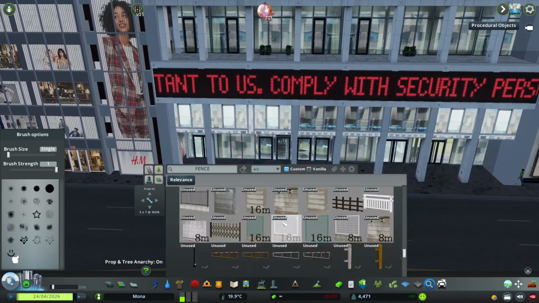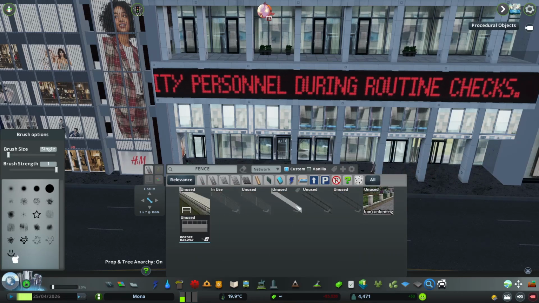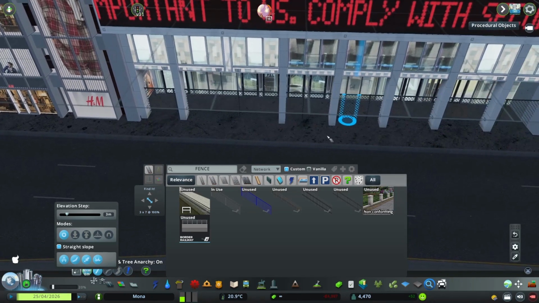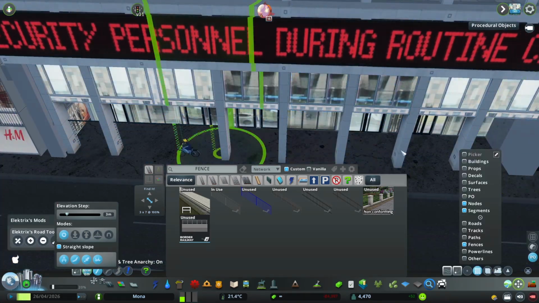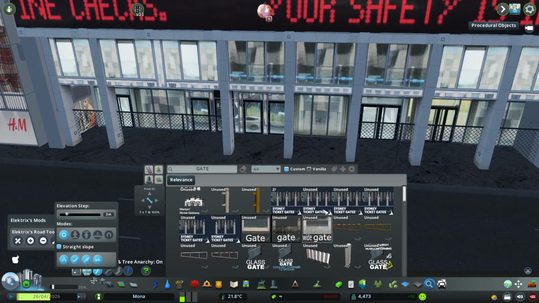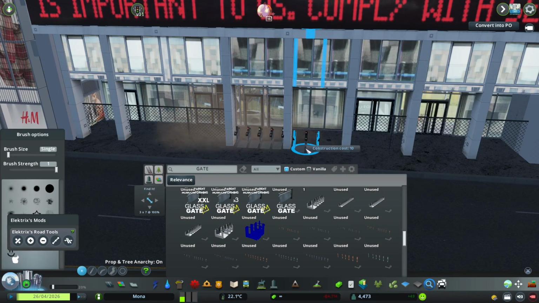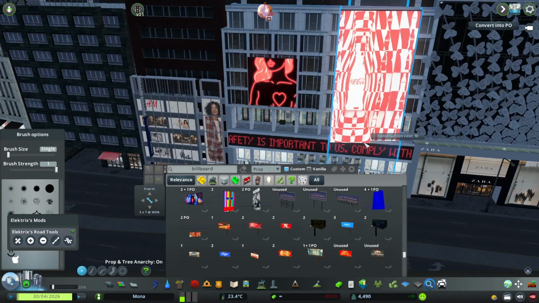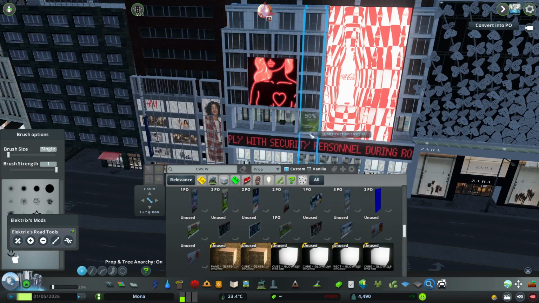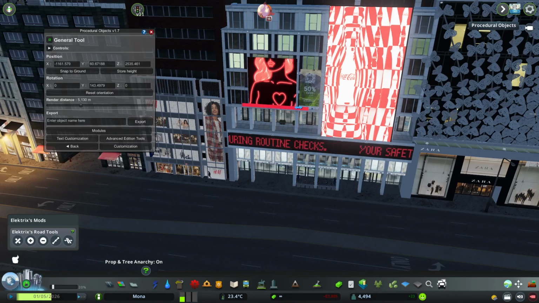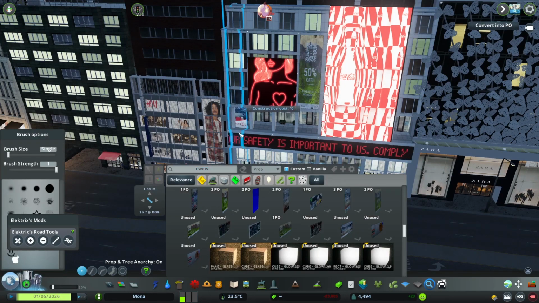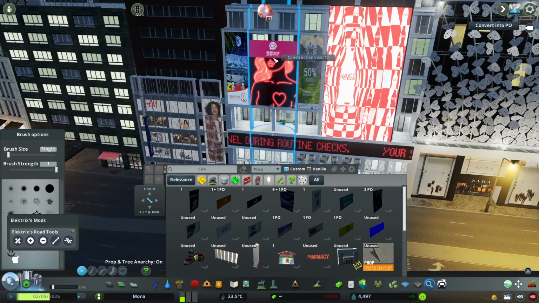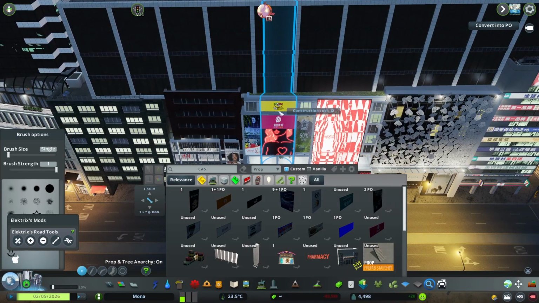But to talk about what's happening on screen right now, you've seen me place that scrolling LED sign reminding everyone about a security check to get into this one building here, and then I placed down some big chain link fences and some Sydney Metro ticket gates and a couple of police props. And of course, here in Mona, this would be normal. Businesses surely appreciate a lot of security, especially the big corporations here in the downtown core. They'd have great interest in keeping out anyone that they don't really want near them, right?